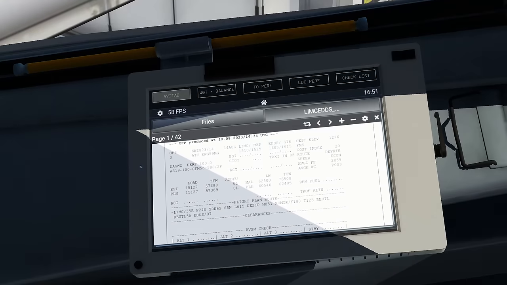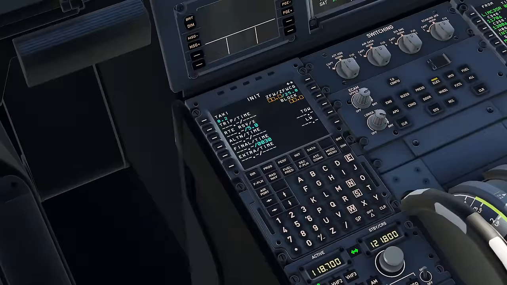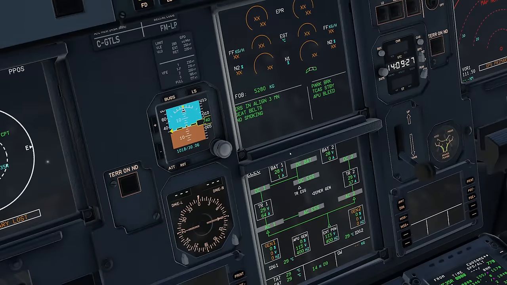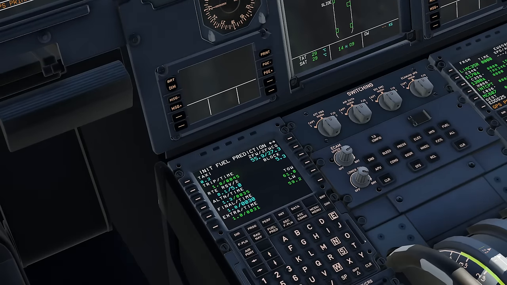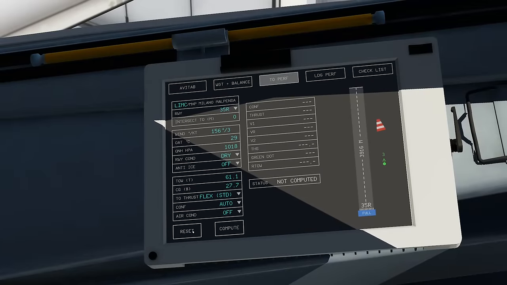Then, let's go ahead with our remainder of the setup. So we've got 55.9 and 27.3. Block fuel 5.3. And that is what we have indeed. Alright, cool. So takeoff data. Let's go ahead, reset. And that does look about right.